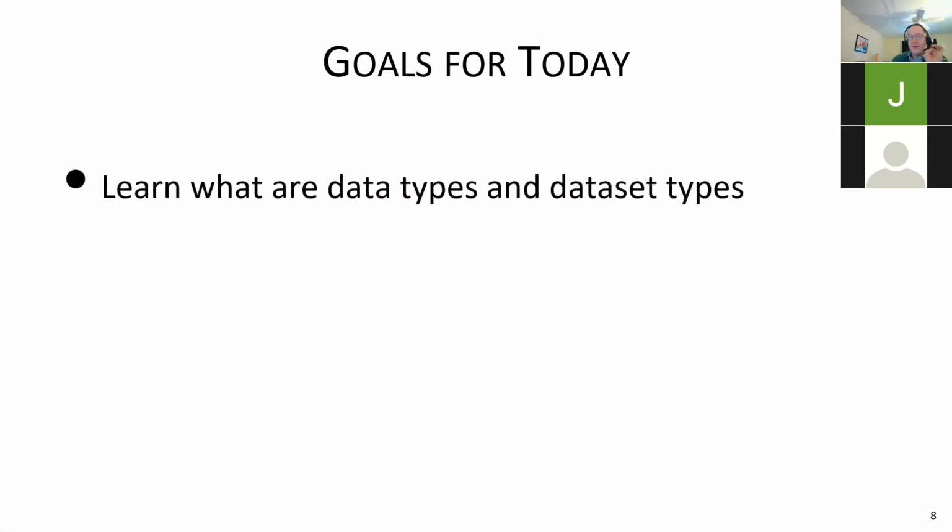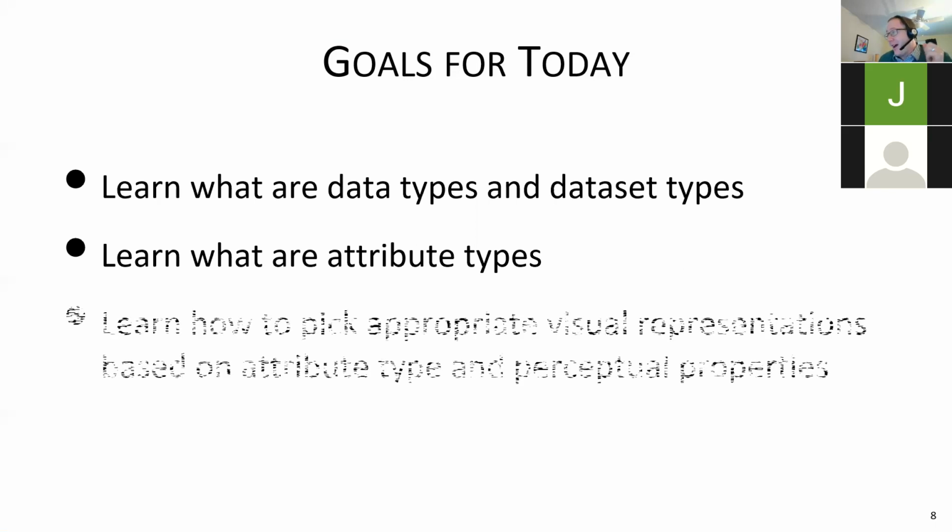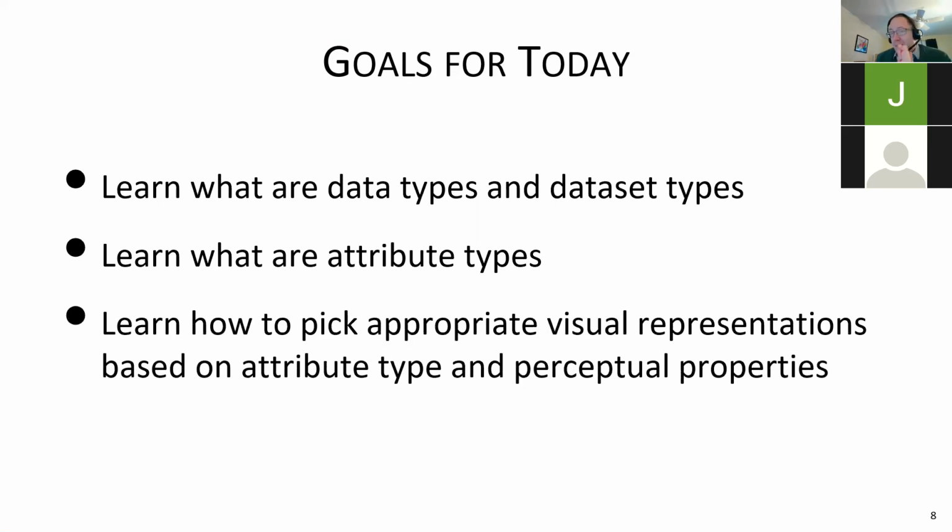All right. So we're going to learn about data sets today. Data types, data sets. And we're going to learn about what different kinds of attributes we have. You will see me beat this to death for people. It's one of my little 'isn't this cool?' things. And we're going to talk about picking the appropriate visual representation, including what we were talking about there, and why we'd use a line for hurricane visualizations. Why we use one thing over another. Why am I not using rainbow color maps everywhere?